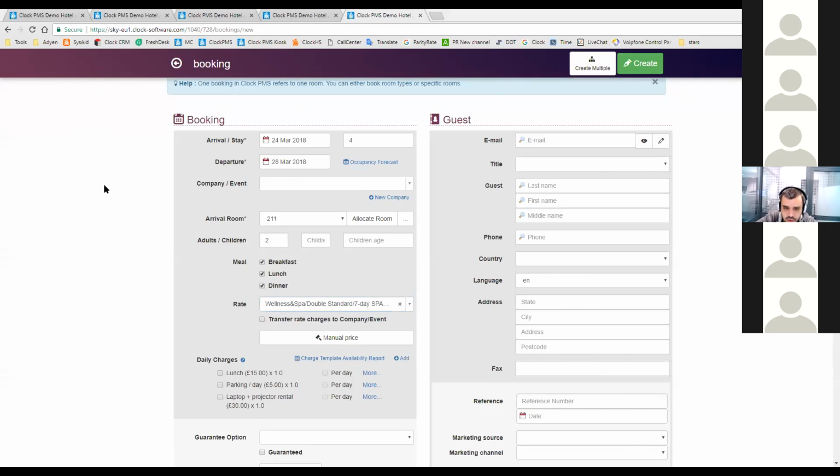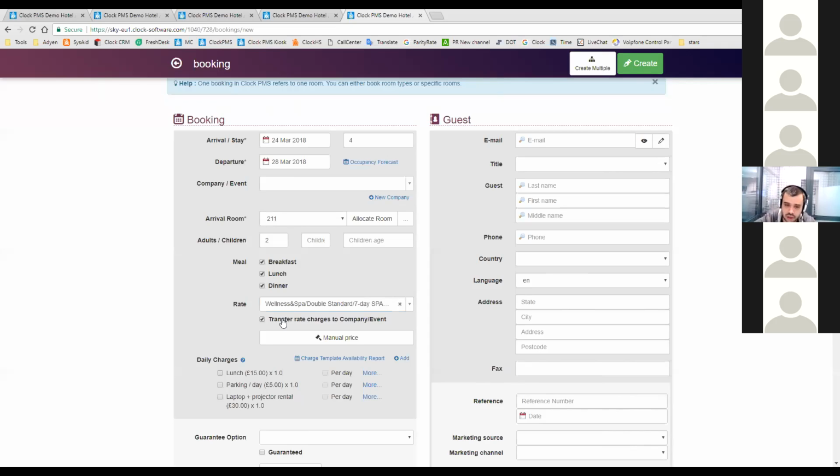And now, if the booking is for a company, you have a company profile created for them, you can click this if the company will pay the room charges for this booking. Let's say they have a team building event and they're staying 3 days, 3 nights in the hotel. And of course, the company will pay the room charges for the nights.